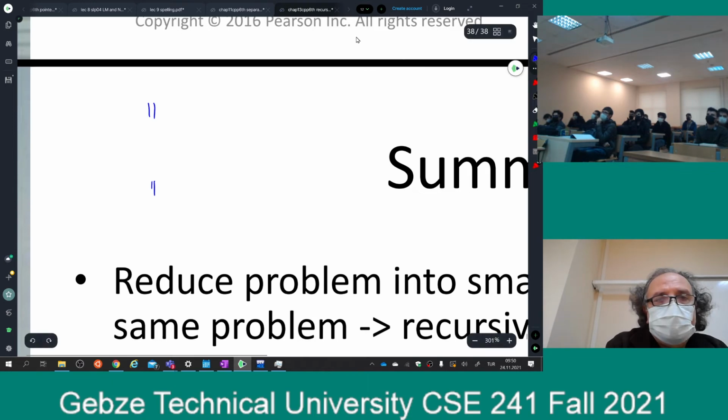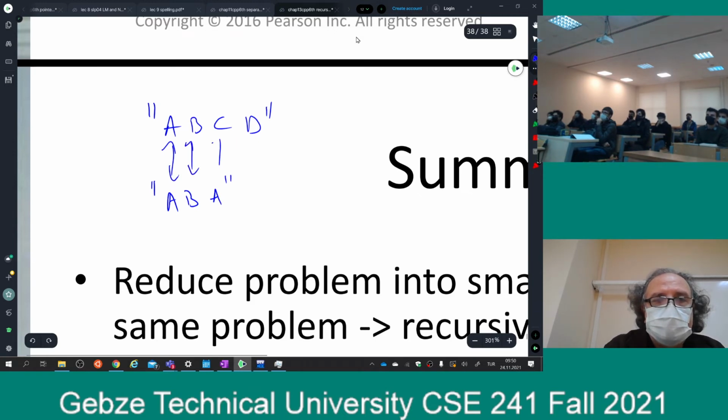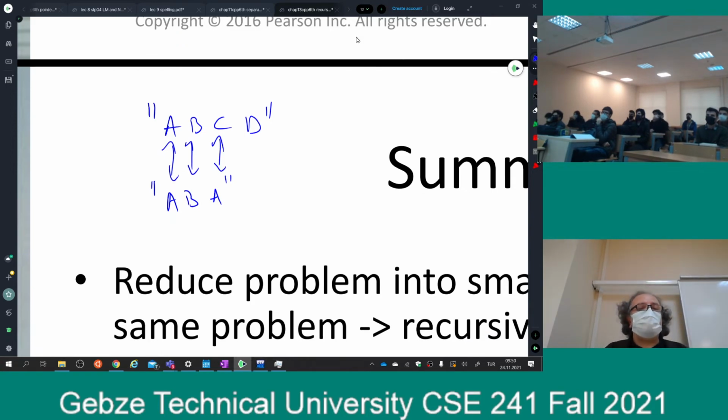So if this is the case, A, B, C, D, and this is A, B, A, right? So these are equal, just continue. Here I should return, if C is greater than A, it comes later, so I should return a -1. So by looking at the first character, you either make a decision. If it is the null character, then return 0. If one of them is greater than the other one, return +1 or -1. If they are equal, other than the null character, then continue, make a recursive call.